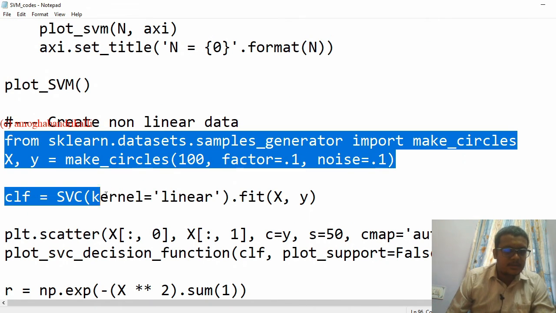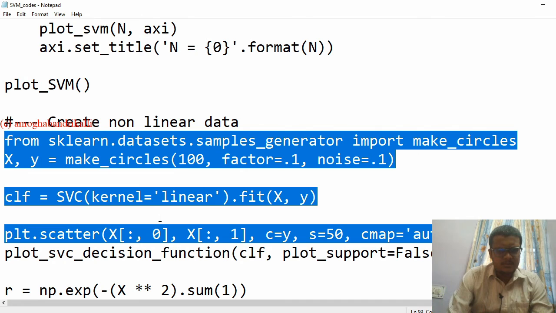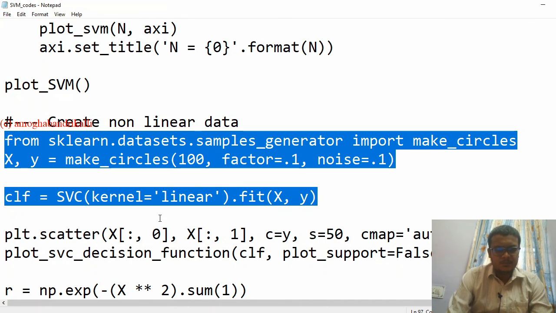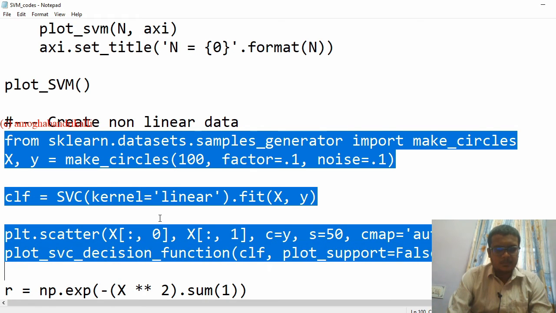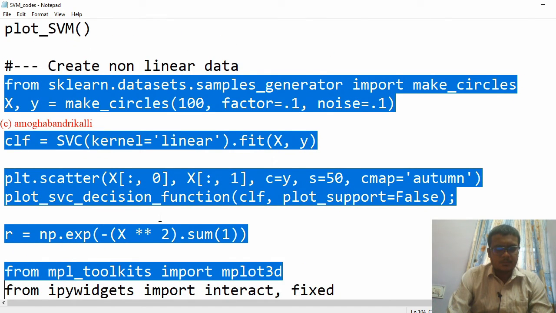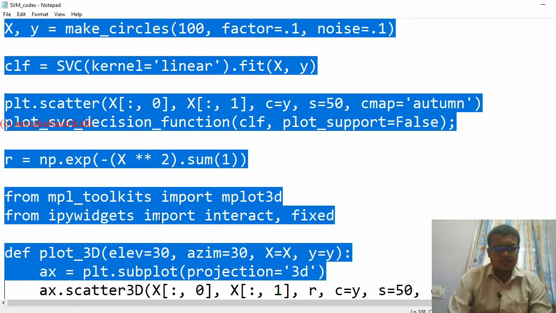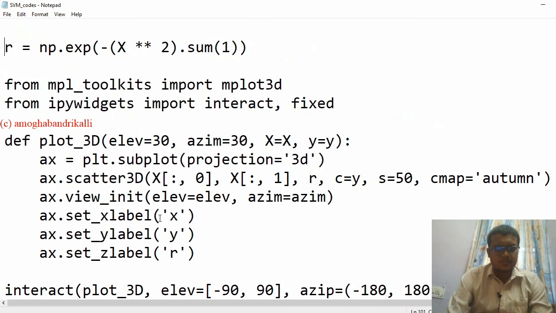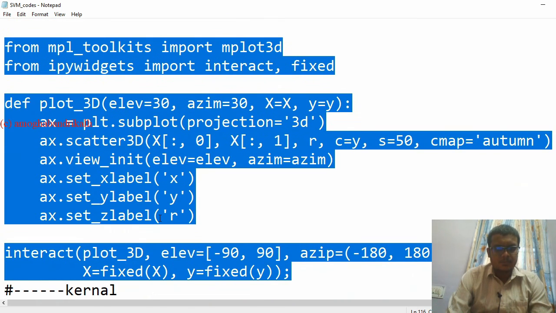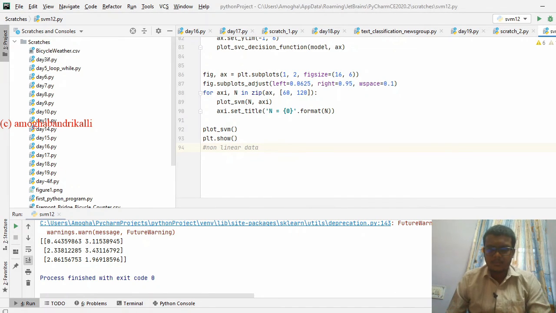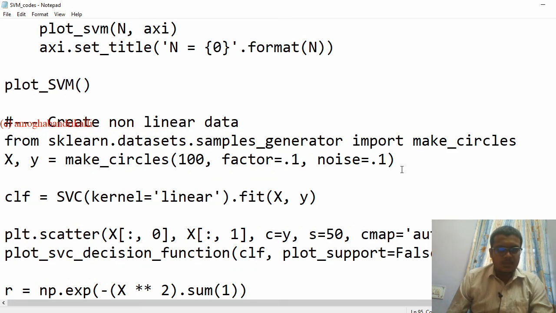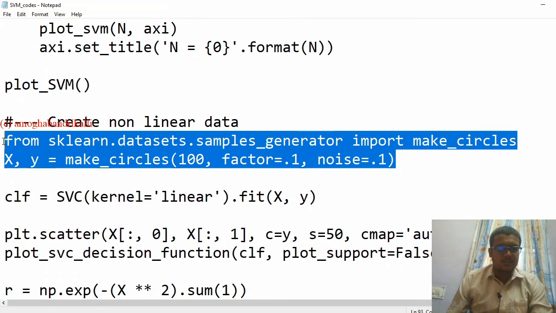Okay, creating non-linear data. Okay, x and y, we can go for this.